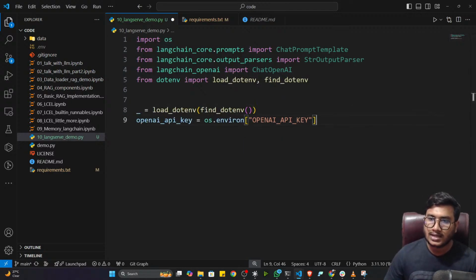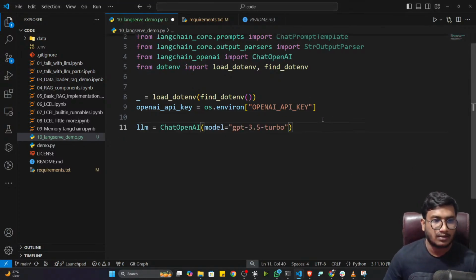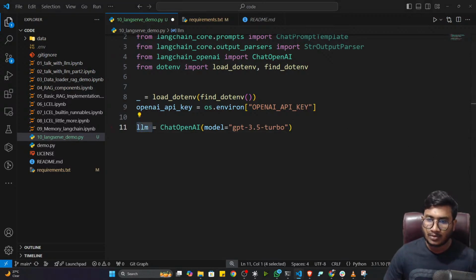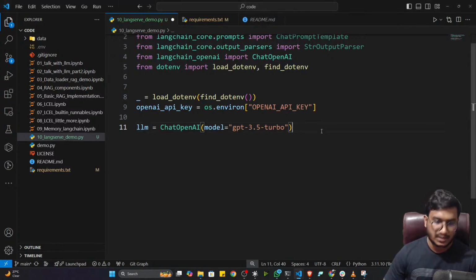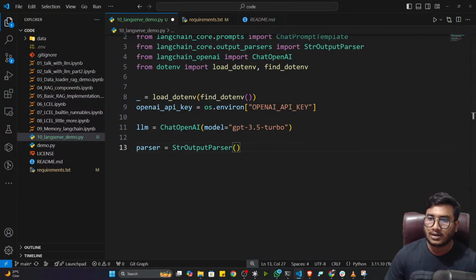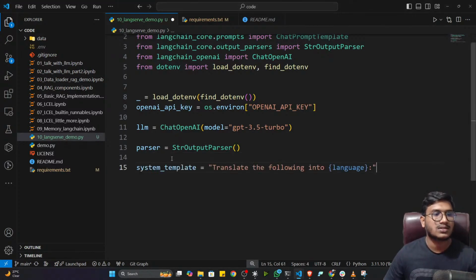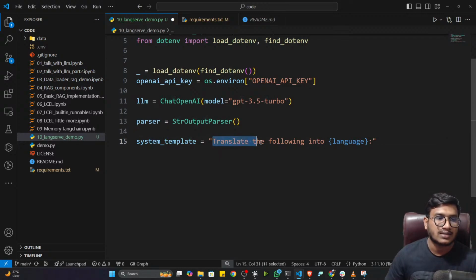Then I'm going to initialize the OpenAI model. You can also use the Groq API if you don't have an OpenAI account. So this is my LLM wrapper. Then I'm going to also create the output parser, and I think you know what an output parser is. We can reformat the output. Then I'm going to create a prompt. First of all, I'm going to create a system prompt template. Here I'm giving the system prompt: translate the following into this specific language. The language the user will give. Let's say the user wants to translate into Hindi, Bengali, Spanish. At that time the user will give the input and it will come here. It will create the complete prompt.